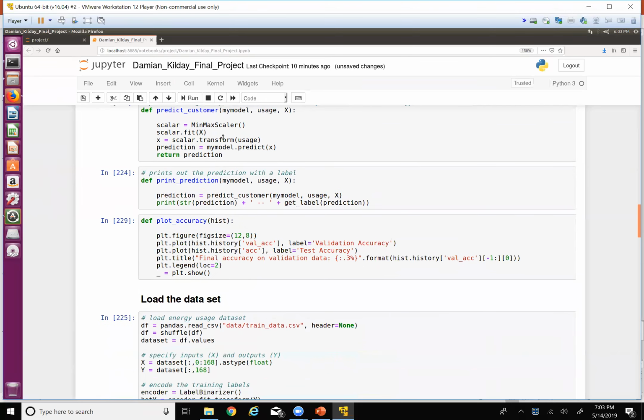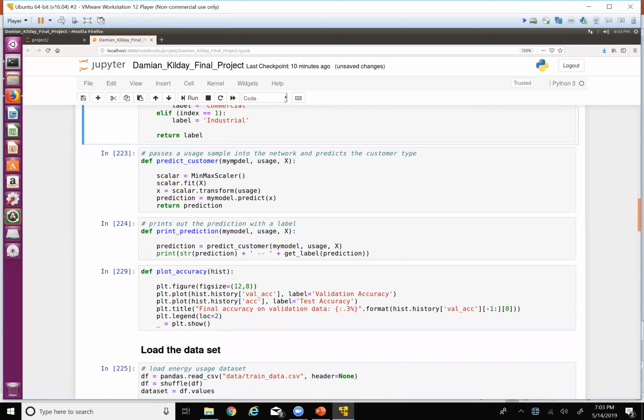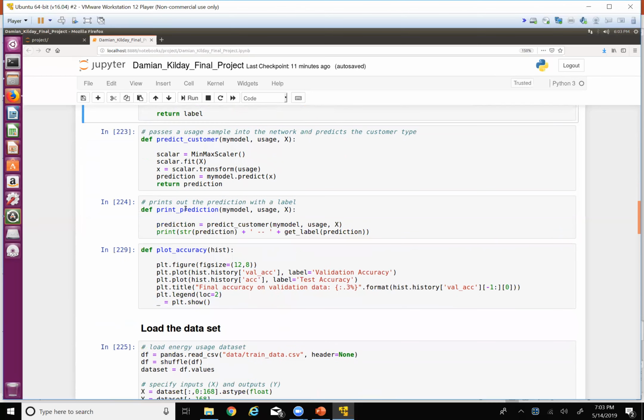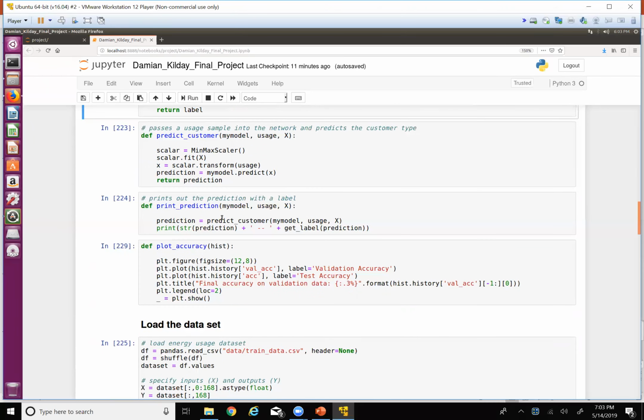Predict customer is used for testing the model manually, so you can pass a customer usage record into the model, and it will output a prediction for you. And then print prediction: you can pass in a usage record and the model, and it will give you a human readable prediction for that energy usage record.